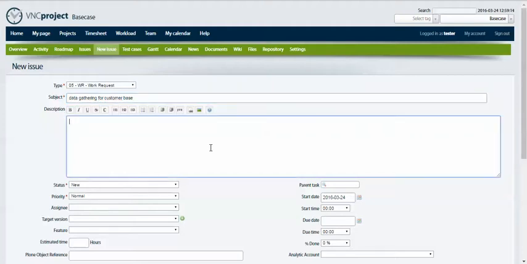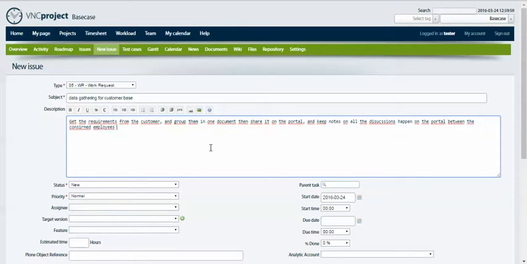And in the description, I say specifically the things that I'm going to do. So I'm going to type: get the requirements from the customer and group them in one document. Then share it on the portal and keep notes on all the discussions that happen on the portal, between the concerned employees.